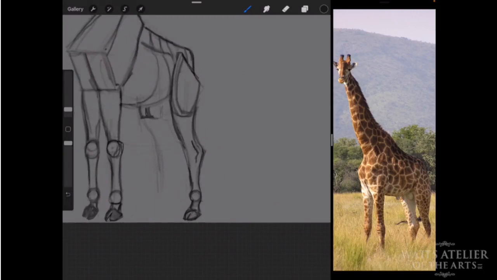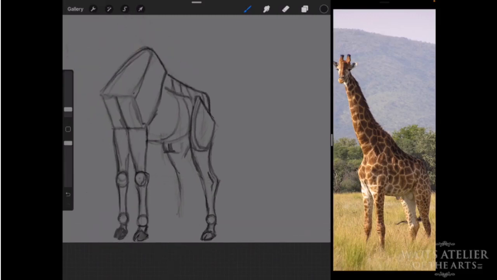Let's go ahead and get that far leg in there as well then. Same idea, nice S-curve here. And we can do a C-curve. I'm just going to pull all the way through as if I can see the other side of those hips. And we can do a C-curve out to another C-curve. A little flat in there between the two. A little straight.